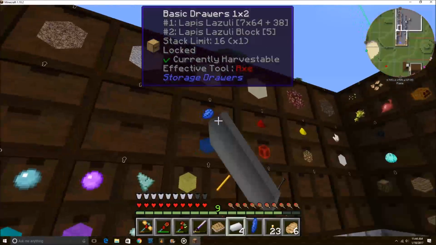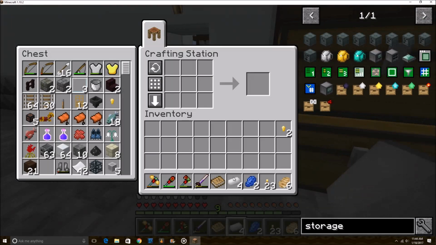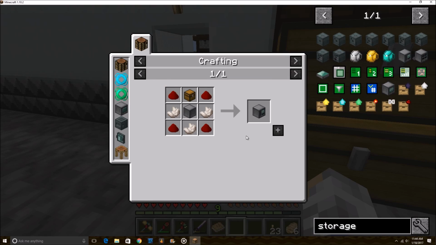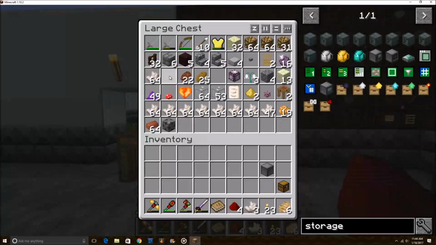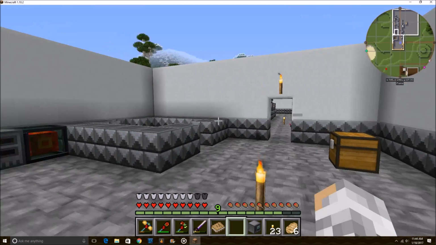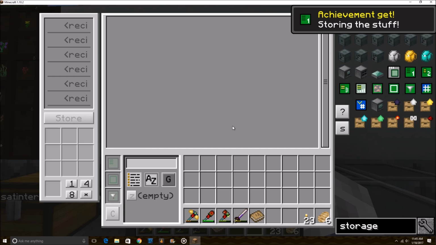What am I getting that for? I need 2 lapis and then 2 more of these. Make another machine frame, because I'm dumb. There we go. Yeah, let's just go with this. Okay, so, and then our last chest. Perfect. Is this what I'm looking for? That's it. That's the one.